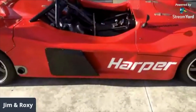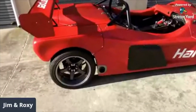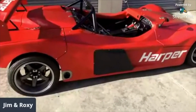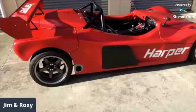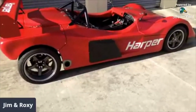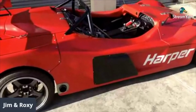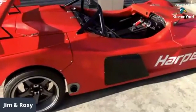Now, as I said, it is derived from a 7 concept initially, but we've found that there's quite a lot of difficulty these days in sourcing front engined transmissions that are suitable for a vehicle of the size of a 7. Most of the front engine rear wheel drive gearbox housings these days are from either fairly large pickup trucks or some other obscure design, which makes it somewhat more difficult to build a 7 or a 7S type car. So we've gone here to a mid-engine solution, and essentially we've taken the transmission, the drivetrain complete from the front of a modern front-wheel drive car, and picked it up and moved it back by about 6 feet.